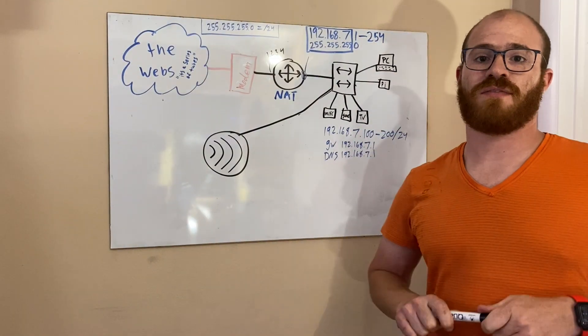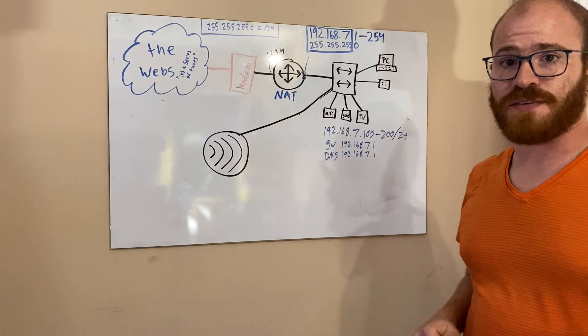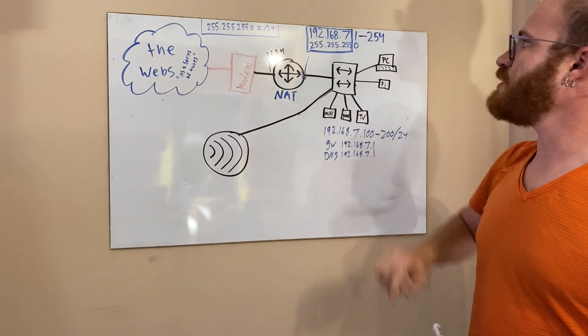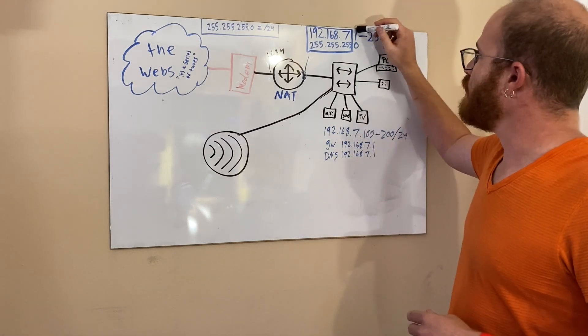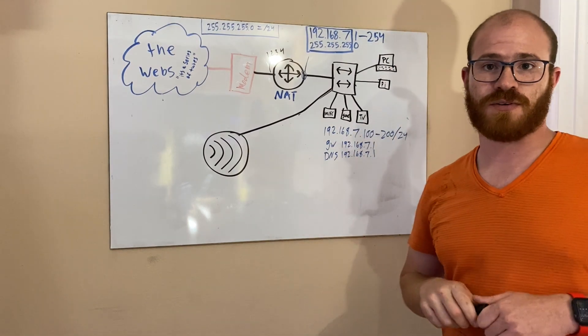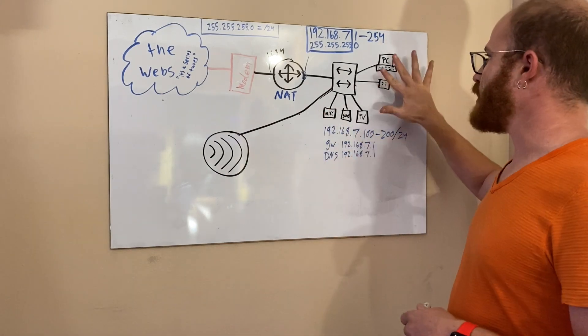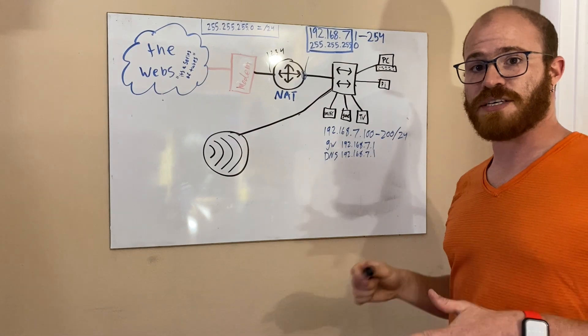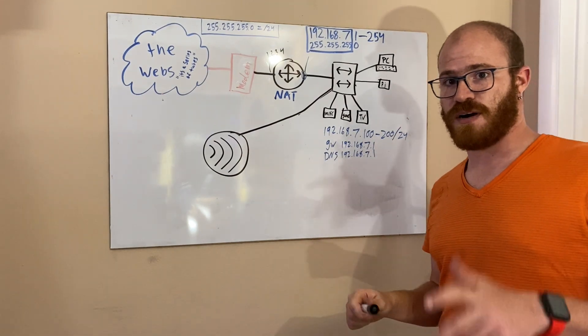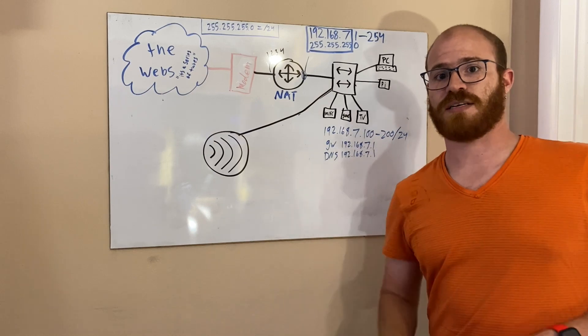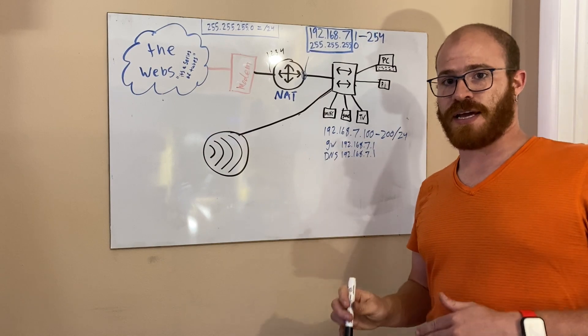Let's do a 10,000 foot overview of Wi-Fi. We've already gone over the basics of your network, so we know that your network has a subnet of 192.168.7.x, x being the host identifier of your network, which is 1 through 254. We already know that 1 is already taken up by your router, and we know that other devices already have an IP address from DHCP starting at 100 through 200. With me so far? Awesome. If not, go back to the beginning of the video. Wi-Fi is simply an extension of your ethernet cable. What does that mean?